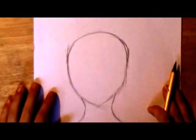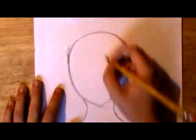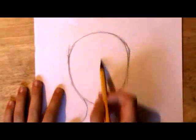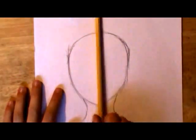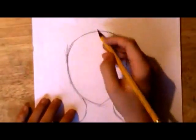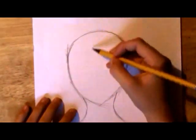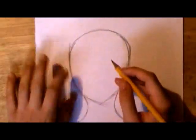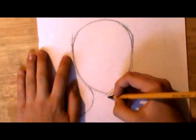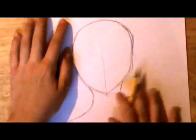Okay, so then we want to draw some guidelines. Starting from the bottom of the chin, do a curved line. Now, it depends on which way they're facing. If they're facing straight ahead, you want to do a straight line going straight across. If you want to draw them looking to the other side, you want to do a nice curved line this way. If they're looking that way, you want to draw a line that curves that way. But since I'm drawing one looking straight ahead, you just want to try your best to draw a nice straight line. You want to do it relatively quickly, like that. It doesn't matter if it goes all the way to the top.